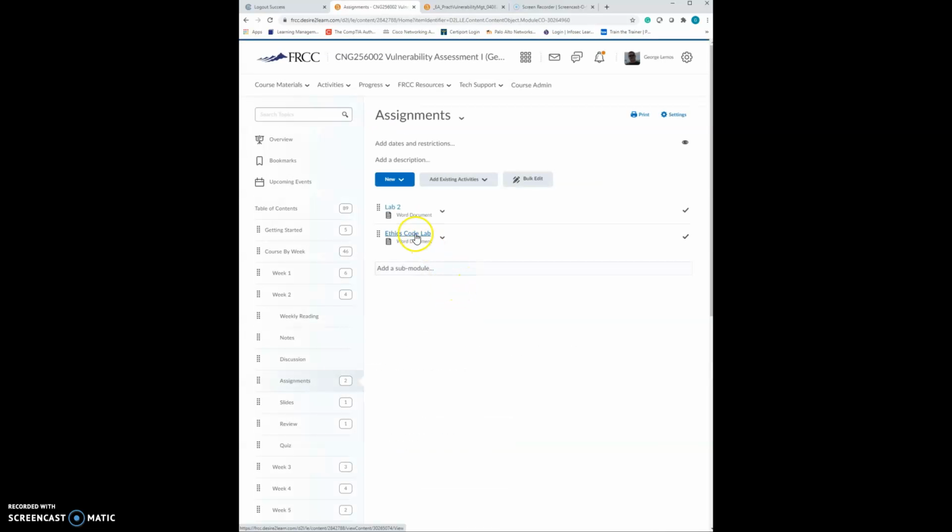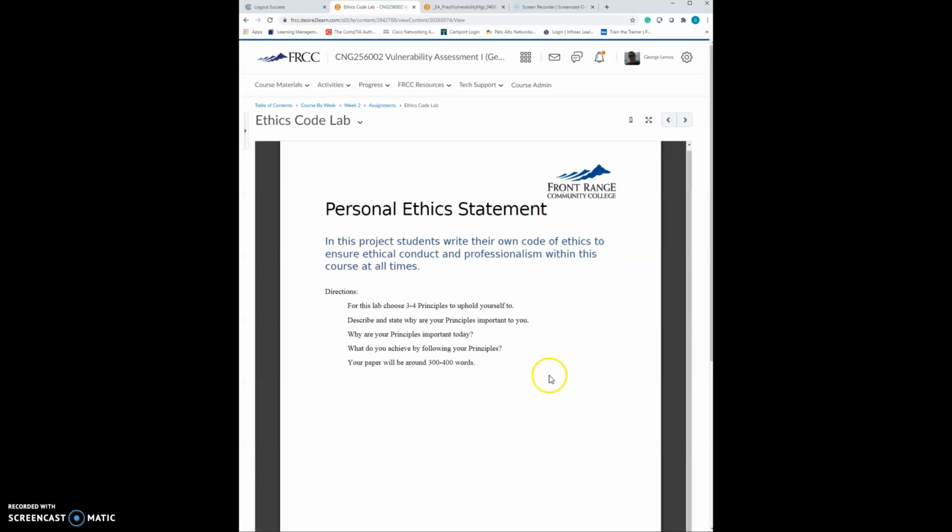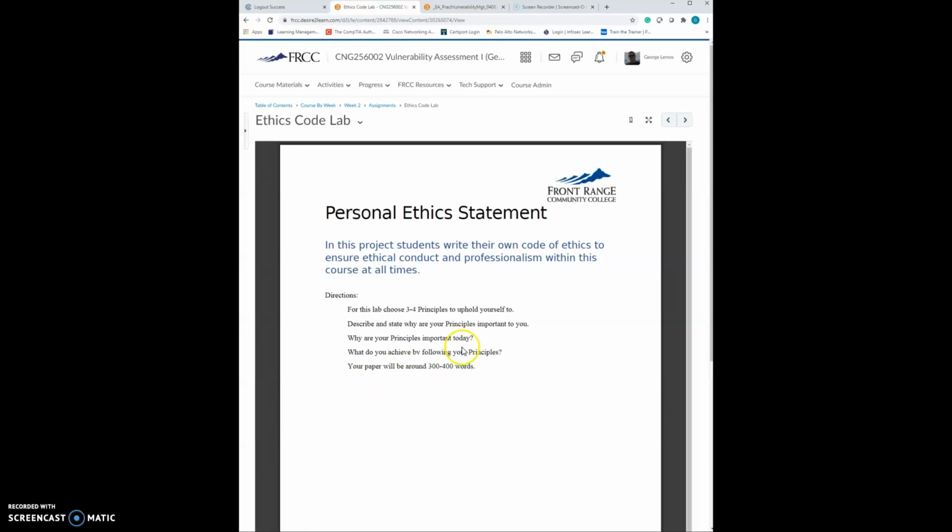The ethics lab, I want you to write how you're going to keep yourself professional and ethically good when practicing this material, because once again, it's easy to go to the dark side and become a Sith Lord. It's not very hard with this stuff, really, guys. Make sure you practice safe and ethical ways to keep yourself out of jail, specifically, and don't get in trouble with this.